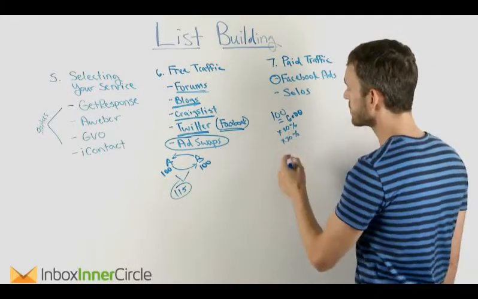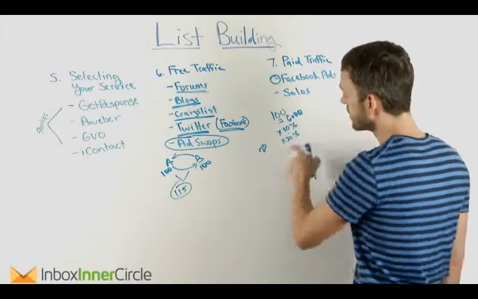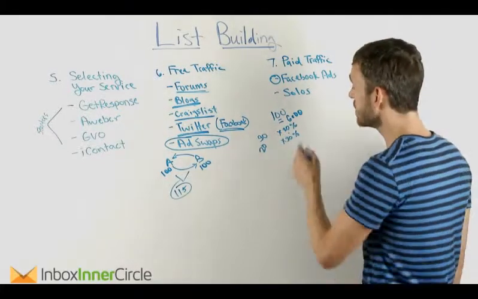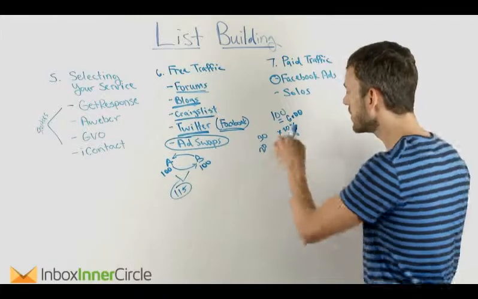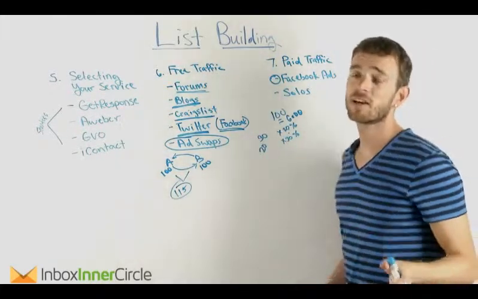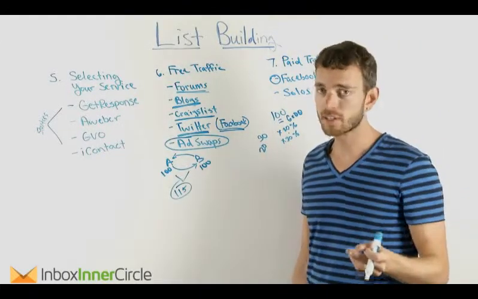Now, if you get a 20% conversion, you're going to get 20 new people on your list. 30% conversion, you're going to get 30 people. Well, you can look at that and see you're barely spending anything to get these opt-ins. Very, very inexpensive when you get your traffic from Facebook. And what we have found is that Facebook traffic actually opts in at a very high rate because you're able to target it so specifically.